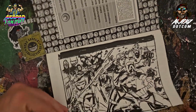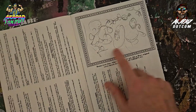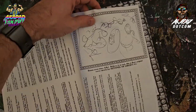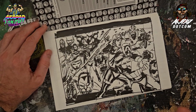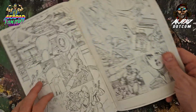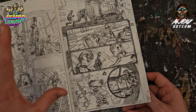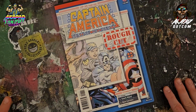Yeah, and then they say this was the original submitted sketch for the double page cover, which is kind of funny because we go from here to the initial sketch, and we see Garney's process. We would assume that this level of work is light boxed underneath a lot of these pages, which is why his intersection and connection lines are all there and purposeful. But guys, these are fantastic. They're incredible.